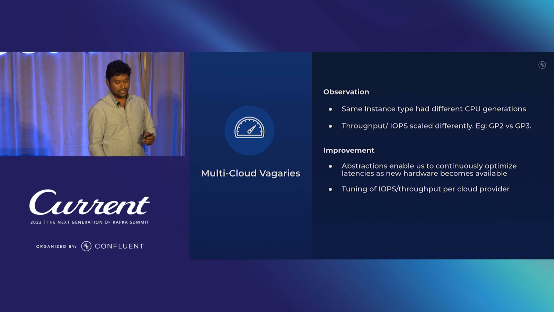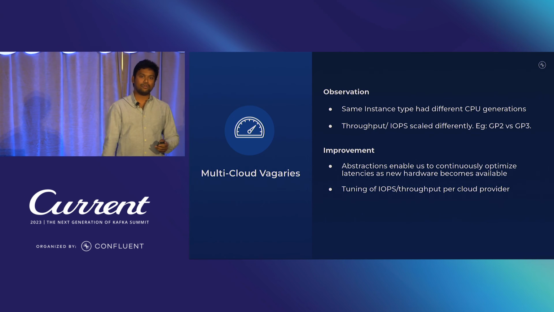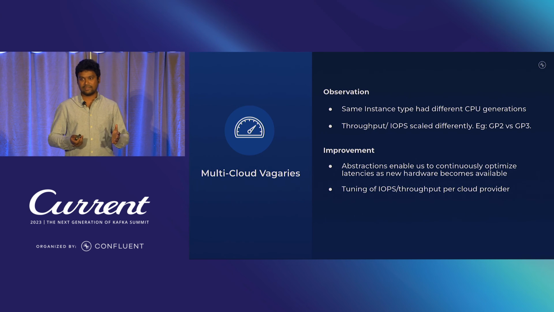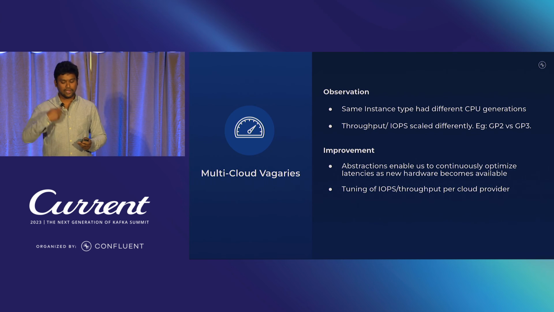So the improvement I will call out here is I'll go back to what Mark talked about in the first slide, which is about abstractions, right? We have a contract with the customers saying that this is kind of the throughput that you're going to get with the amount of CKUs that you have. So behind the scenes, we can actually go and continuously make these optimizations, so that as new hardware comes out, we can make them available to the customers without them having to even worry about anything.